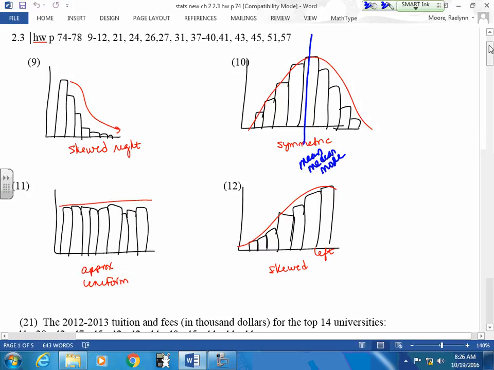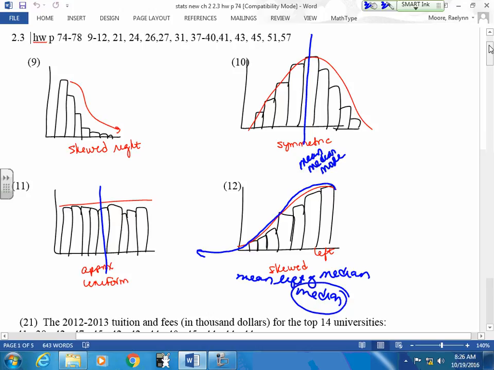A uniform, and again, it's approximately uniform. You're going to do the mean and the median here, because they're both going to be in the center of your data. This guy, kind of like a dinosaur tail again, is going to the left. That means your mean is to the left of your median. So you want to use the median as your true measure, because my mean moves off the middle. Normally, they're all in the middle, like this nice normal curve.